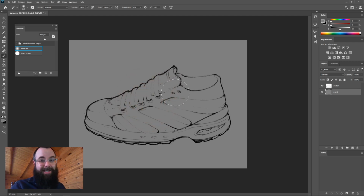I'm going to reduce the opacity down to 10% by clicking 1 on the keyboard. And I'm also going to set my foreground and background colours to black and white by clicking D on the keyboard. D is the default color set, and it switches it straight away.